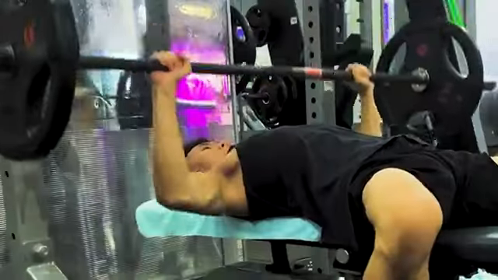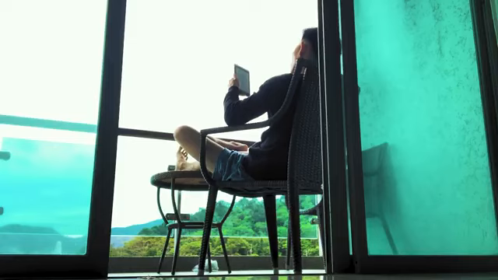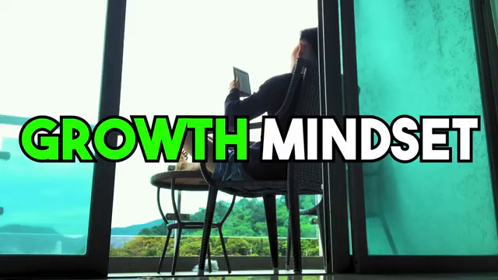But the growth mindset means that you believe that your skills can be developed over time. That means that you can believe that you can become a better trader. You can progress as a trader. And as you become a better trader, guess what? The money just comes along as a byproduct. And if you want to succeed in life or in trading, in the markets in general, you must have a growth mindset.